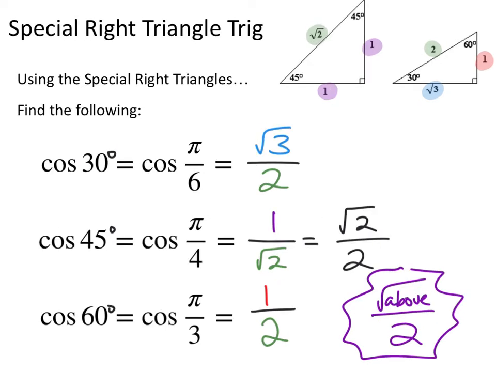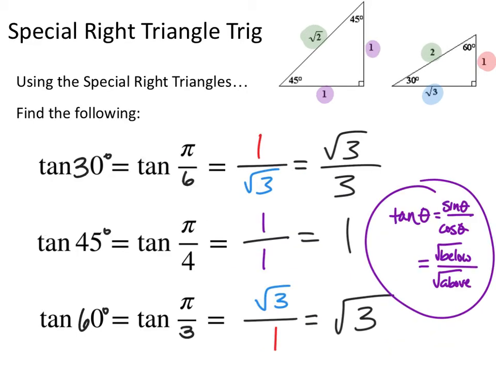Then we went through and did the same thing for cosine, getting definitions for these particular triangles, which allows us to do this trig in our head without a calculator. For the hand trick, again, I will explain that in a different video, but it's the square root of the above fingers divided by 2.